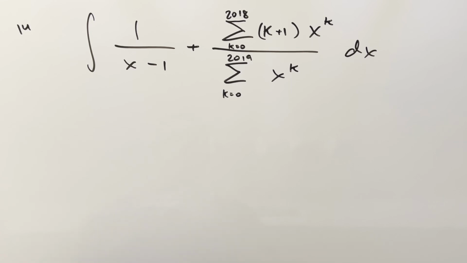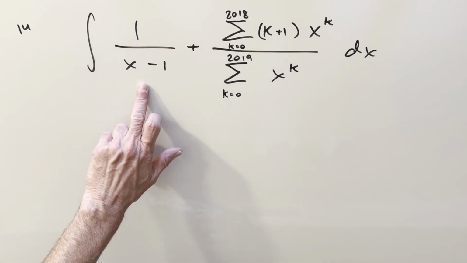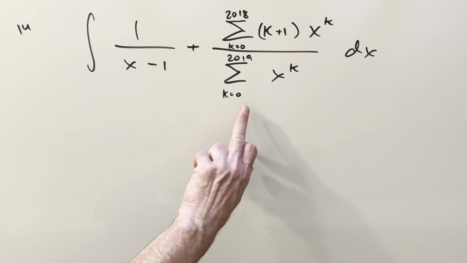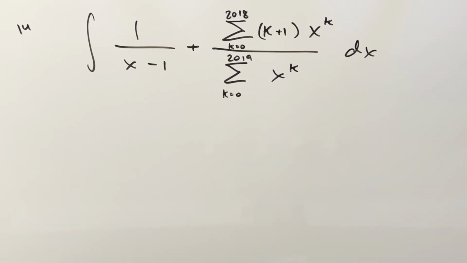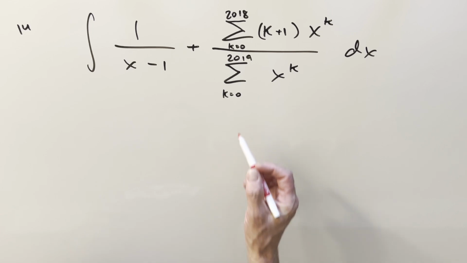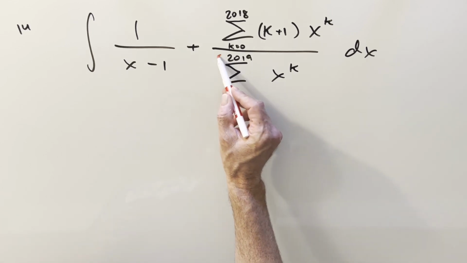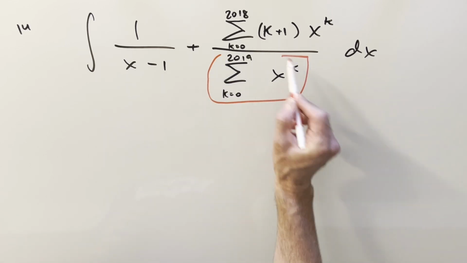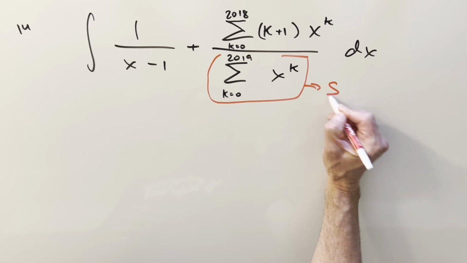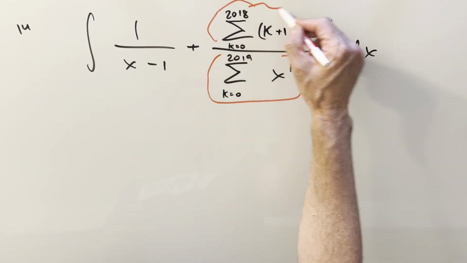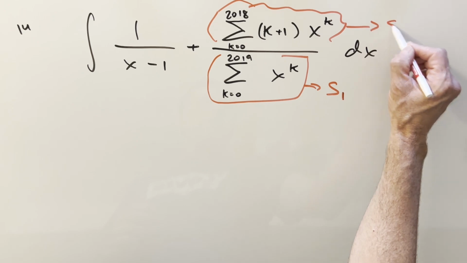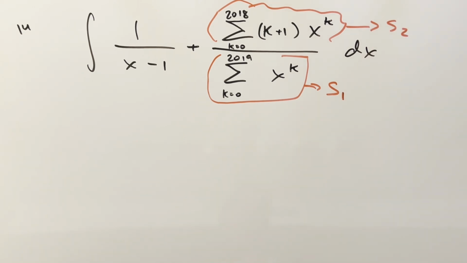And the last one, what I did was I actually just separated this into two integrals because we know how to do this, and this one is actually not too bad on its own. Doing something different on this one, what I want to do is get a common denominator. And to save some writing, let's just put some labels. I'll call this bottom, the denominator sum, as S1. And for this one right here, let's call this S2.